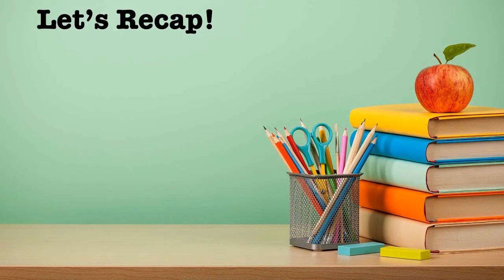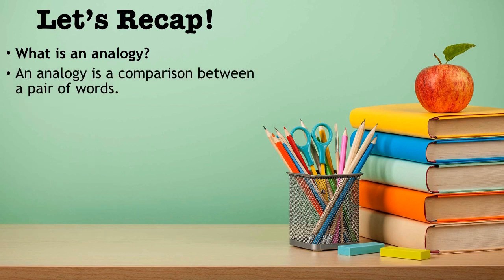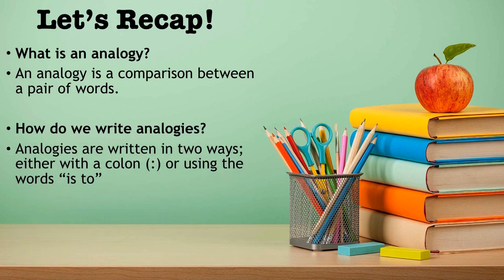So, let's recap. What is an analogy? If you said an analogy is a comparison between a pair of words, you're on the right track. Give yourselves a pat on the back. Question number 2. How do we write analogies? I see your hand over there. Give me your answer. If you said analogies are written in 2 ways, either with a colon or using the words is to, you're on the right track. Good job. Give yourself a pat on the back.